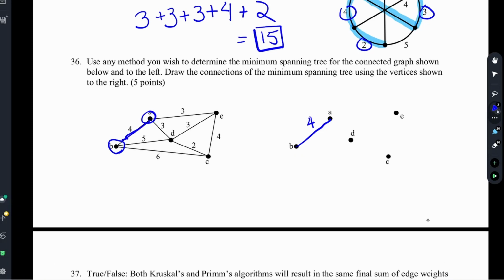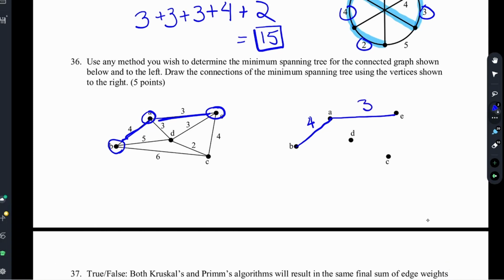Now, all the edges coming out of B and A, you have the 3, the 5, and the 6. Does it matter which 3 we pick? No, it doesn't. It's going to still result in a minimum spanning tree. It might result in a different set of connections, but it'll always result in the minimum spanning tree. So let's pick one of the 3s. How about the one on the top? We'll pick this branch over here that goes to E. And so we add it to our graph over here, and we have 3.